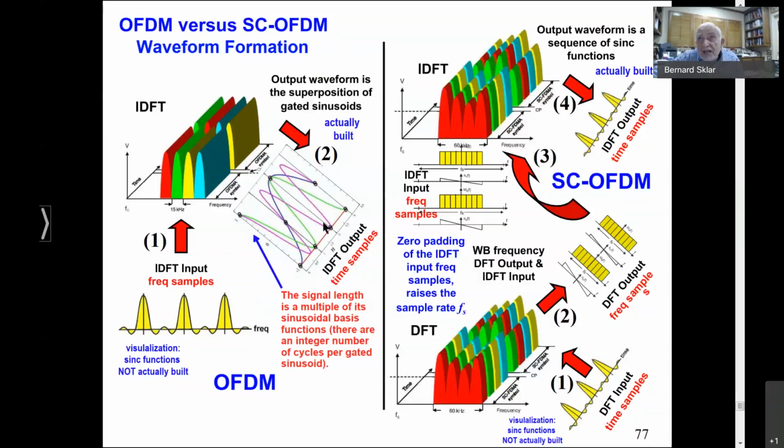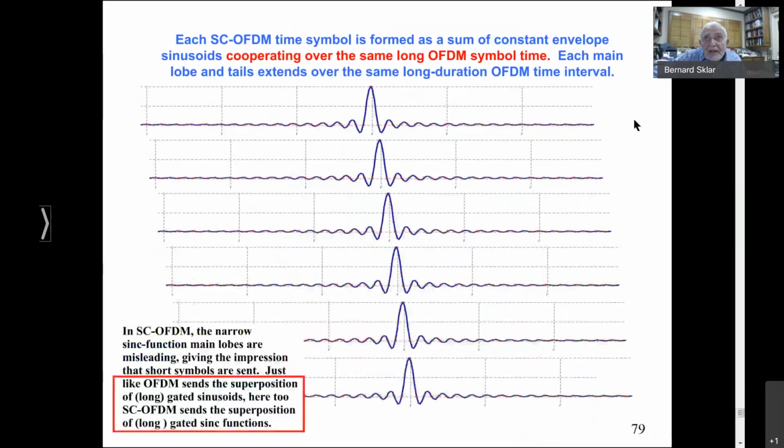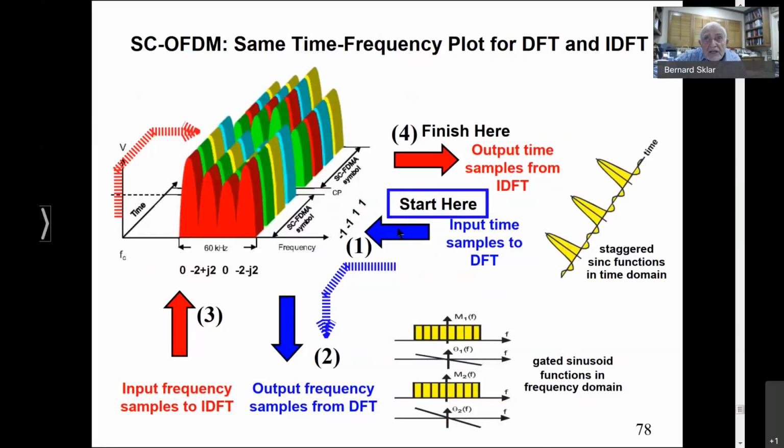So notice what happens in single carrier OFDM. You have this added step over here, this DFT step. It says you also start with the basis functions that look like these Dirichlet extended or sync functions, but here they are time. You are entering it in this axis in time, and out comes wideband. Again, think of it as a magnitude and a phase, and then you go into this IDFT and you come out with time samples out. Another way of saying it is you can think of starting in here, coming out, going back in, coming back out, and these are the staggered functions you get out.